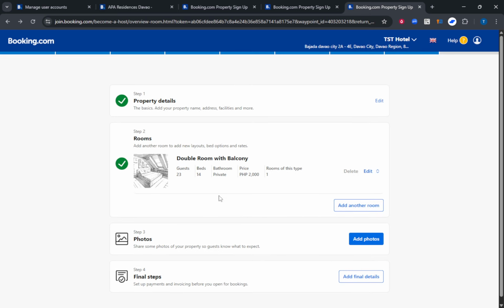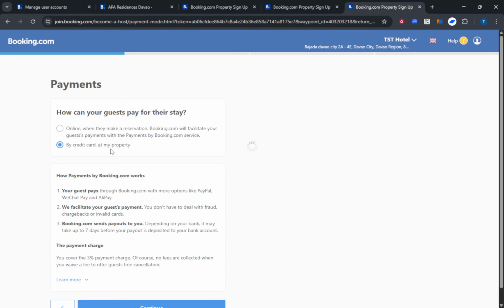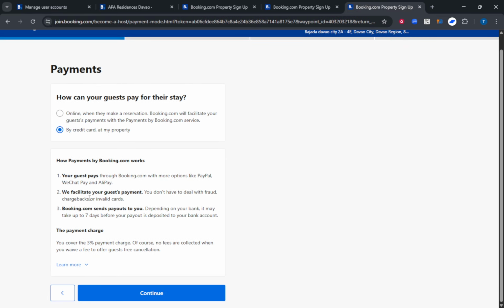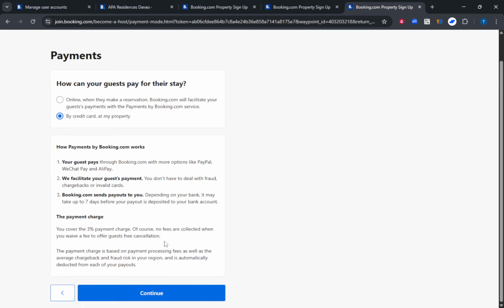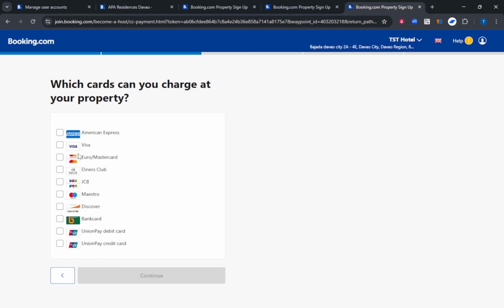Set your policies with clarity. Choose a cancellation policy, free, partially refundable, or non-refundable, along with your check-in and check-out times and any house rules, like whether pets are allowed or if smoking is prohibited. If you prefer guests to pay at booking, configure prepayment conditions. Clear policies reduce disputes and improve your review score.